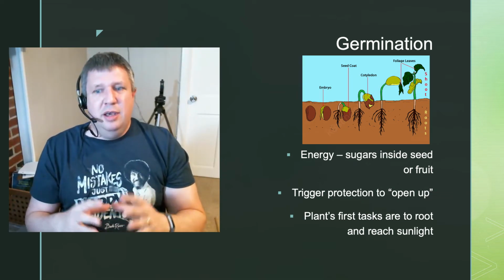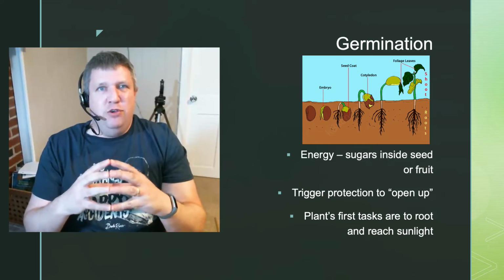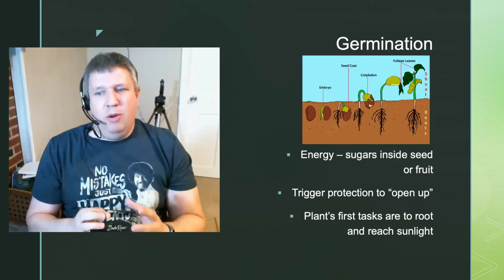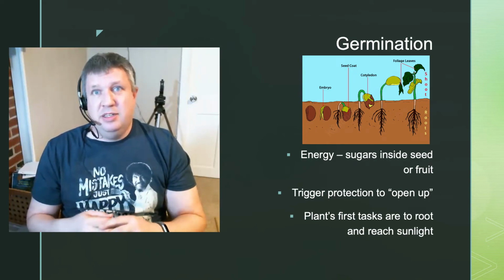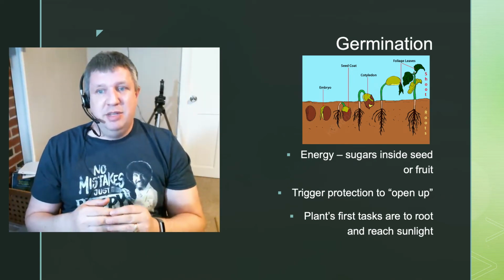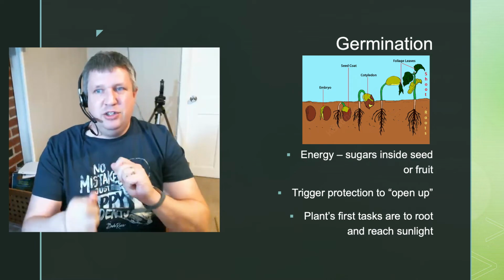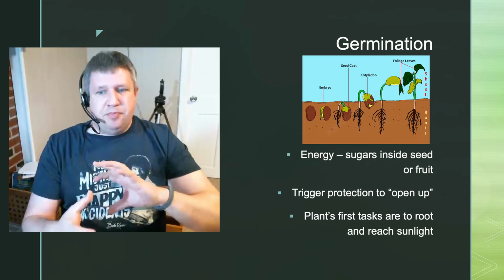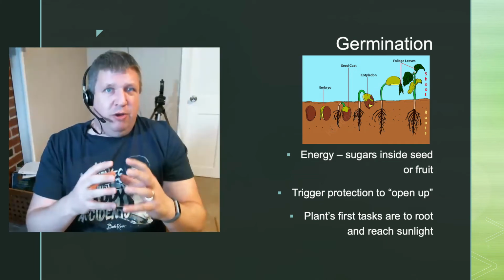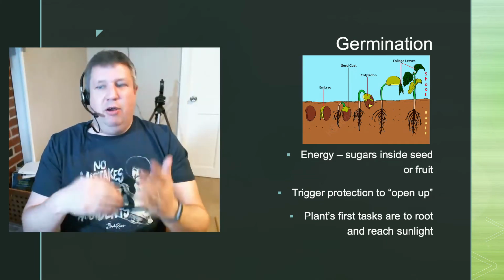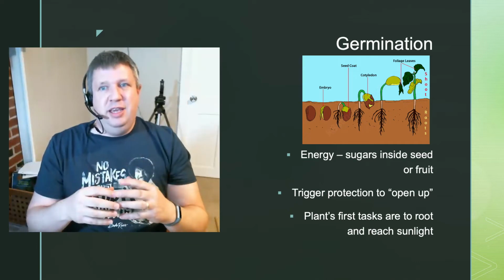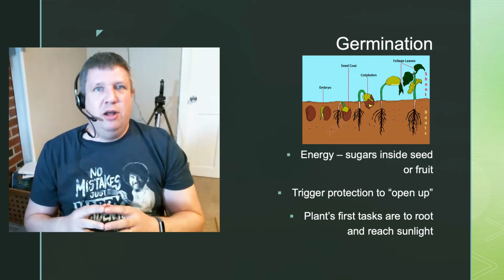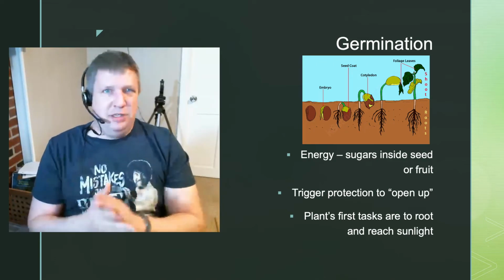The embryo is inside this dormant protective case, and every seed is a little bit different in how this happens, but there needs to be some sort of trigger, something to tell the seed it's ready to start growing. And that can be something as simple as getting it wet. Sometimes that hard outer coating needs to be scratched, or it needs to wear off, or it needs to break down. But once the particular trigger happens for a seed, there are different chemicals that we call enzymes that kick in and begin all sorts of those living cellular processes inside the embryo, and it begins to grow.